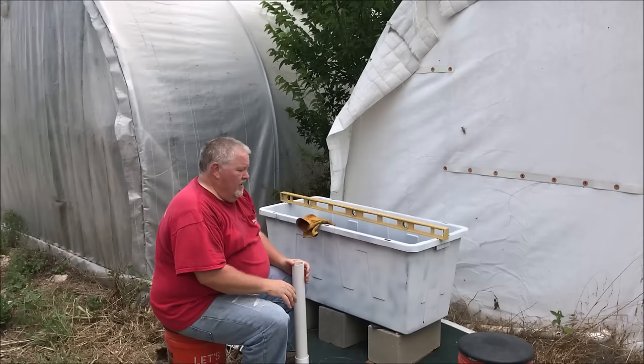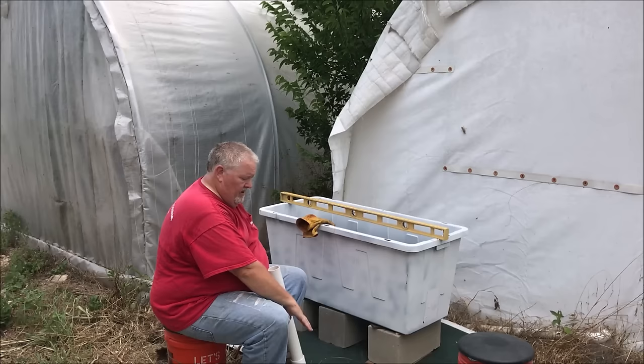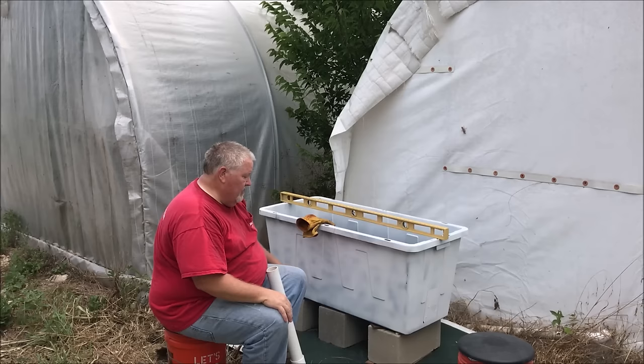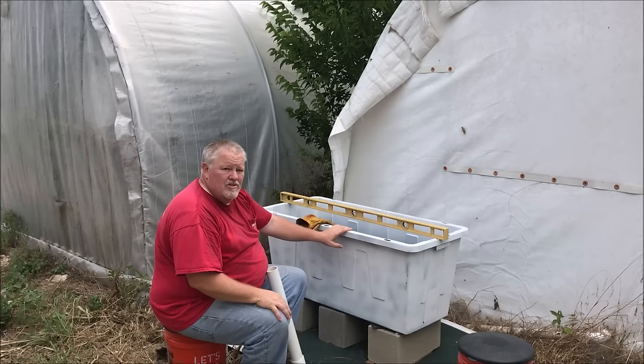We're here setting up the new wicking bed worm farm, and we put an old political sign and some carpet down just for weed protection, and we leveled out the cement blocks, so this is perfectly level. And it's really critical, probably the most critical part of the whole process, to make sure that this is level. That way you get an even wicking of the water.